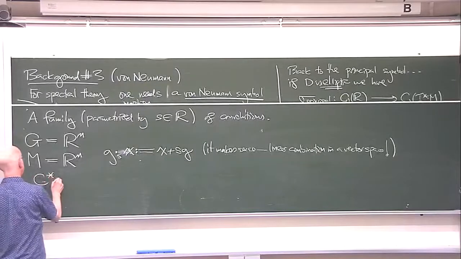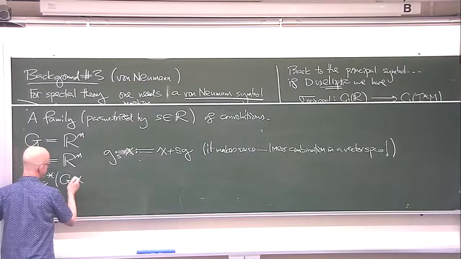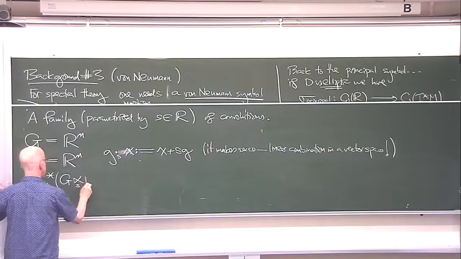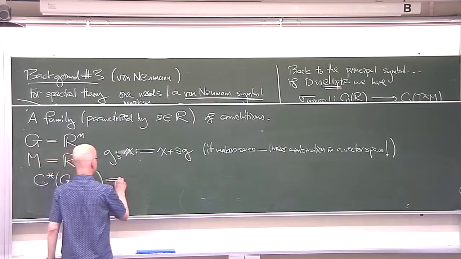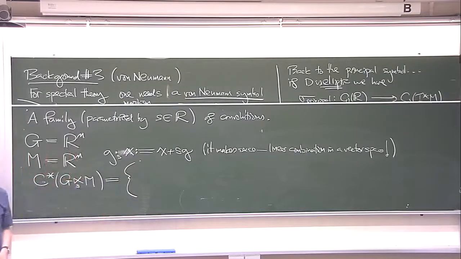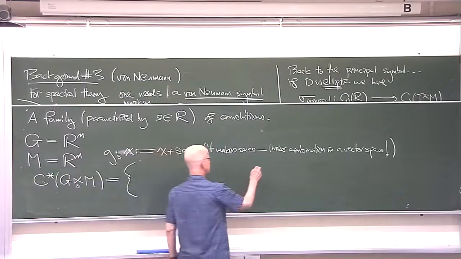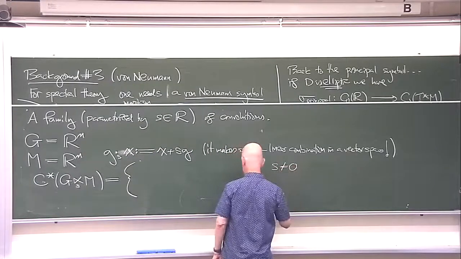So I'm interested in the C-star algebra of G, semi-direct product. Now I have to put in S somewhere so we remember. Maybe I'll put it down there. So I'm taking functions on G times M, let's say continuous compactly supported functions on G times M. I'm defining a convolution multiplication like this. And then, as a matter of technicality, I form some completion, some closure, no big deal. Basically, I form this convolution algebra, exactly this one here. And it's very interesting what happens. There's a dichotomy between what happens when S is not 0 and when S is 0.